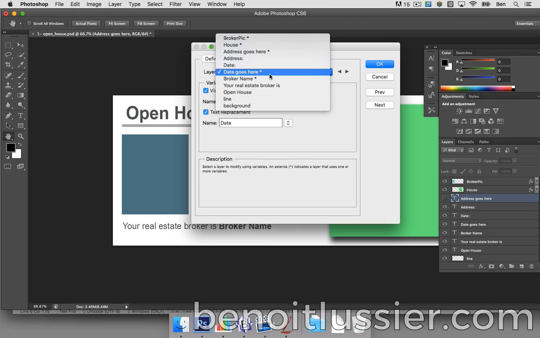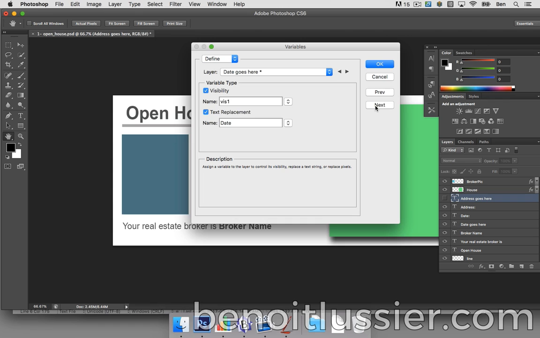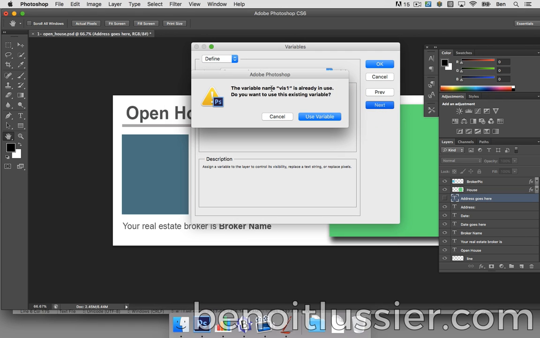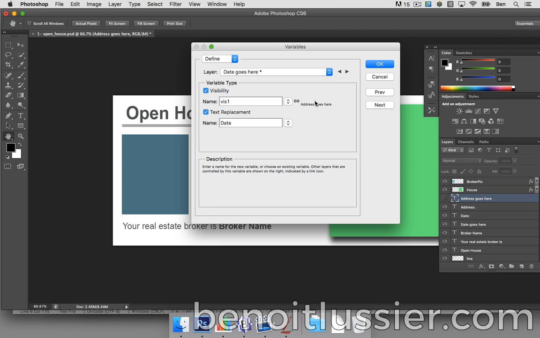Now it's going to tell me, as soon as I change something, that my variable is already in use, which is fine. It means that it will link both variables, as you could see here. Technically, you could do the same with text replacement or image replacement if you want to have one text variable imported in two different places in your document.